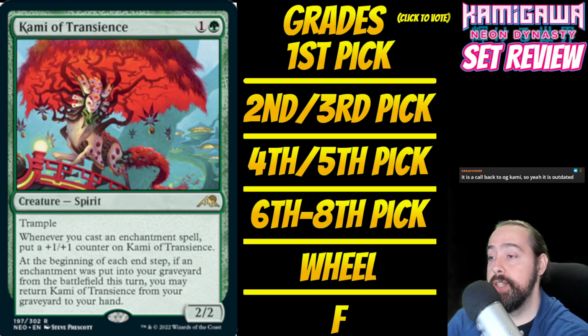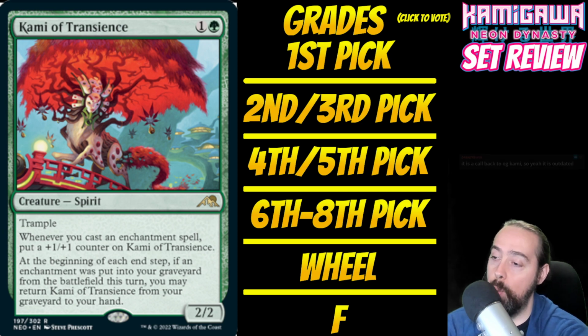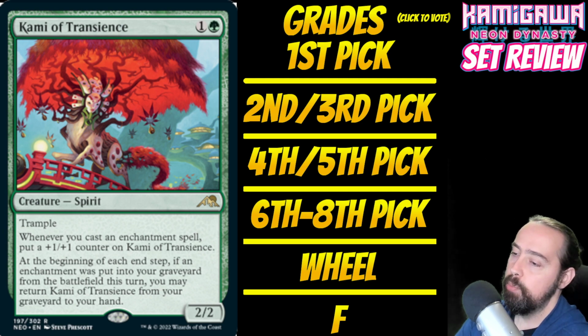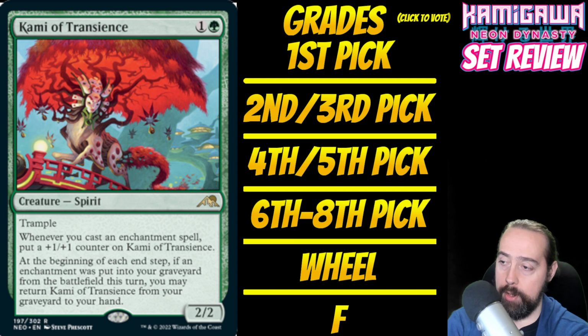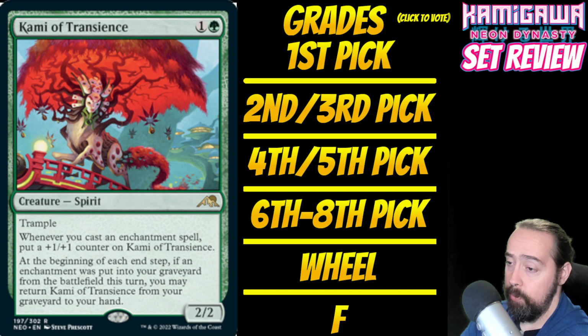Up next is Kami of Transience? Kami of Transience is 1 and a green for a creature spirit at rare. It's a 2/2 with trample. Whenever you cast an enchantment spell, put a +1/+1 counter on it. At the beginning of each end step, if an enchantment was put into your graveyard from the battlefield this turn, you may return Kami of Transience from your graveyard to your hand. So 2/2 for 2, meh. I'm in an enchantment deck. 3/3 for 2 trample, cool. 4/4 awesome. 5/5 hell yeah. 6/6 we built our own Dreadmaw.